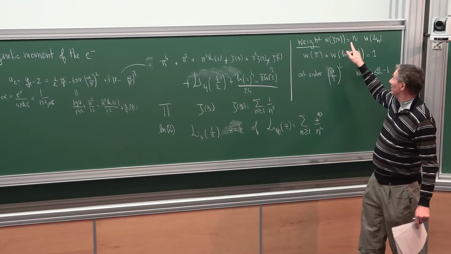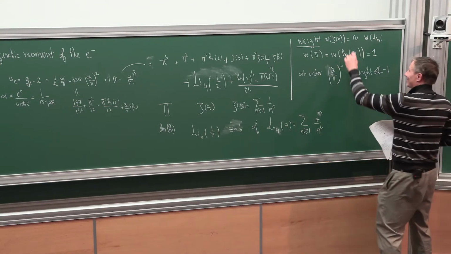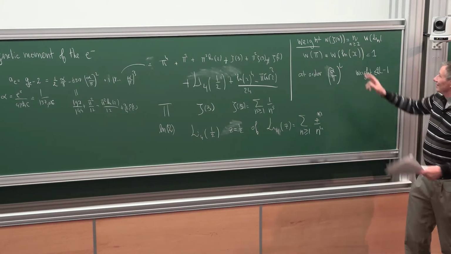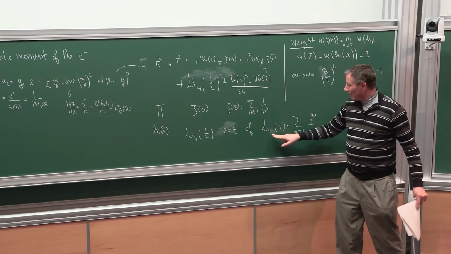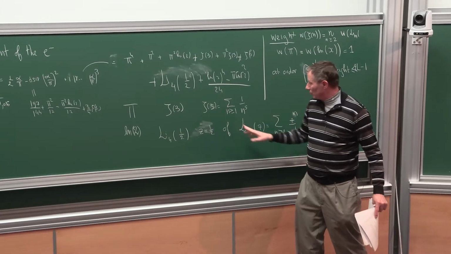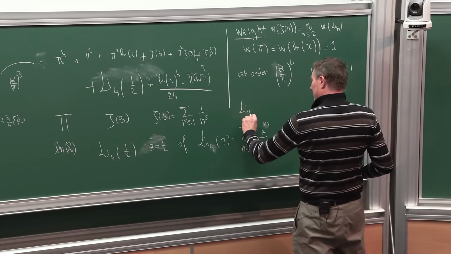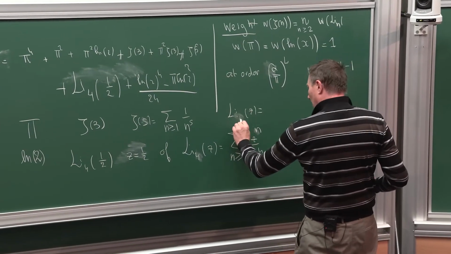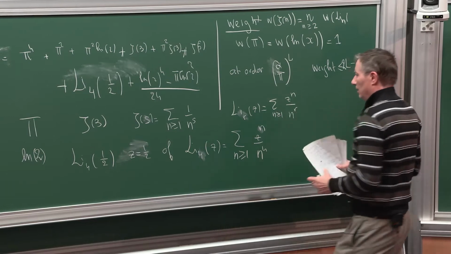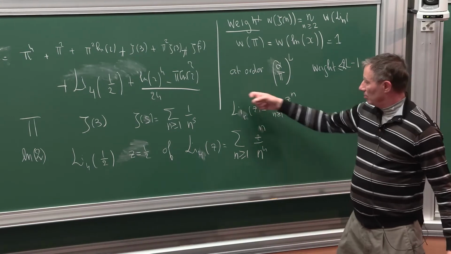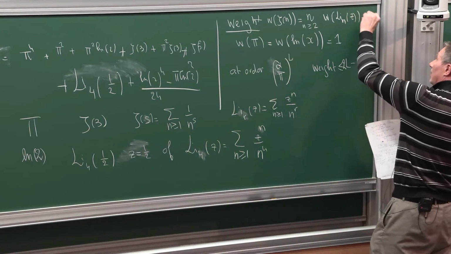Yes, n can be 1. I mean, it's so for n bigger than 2 in that case. Okay. Let's do it like that. So for z equal 1, Li4 of 1 is going to give you the same as, you see, if I decide that Li_r of z is the sum over n bigger than 1 of z to the n over n to the r. So the value at z equal 1 of this polylog is the zeta value that is here. So this one has weight n, right?